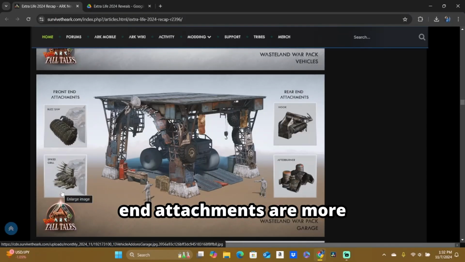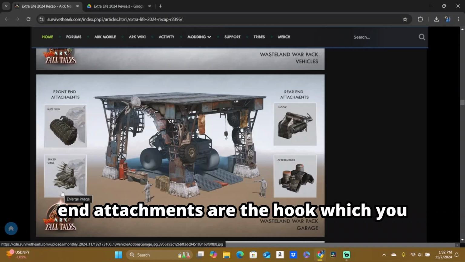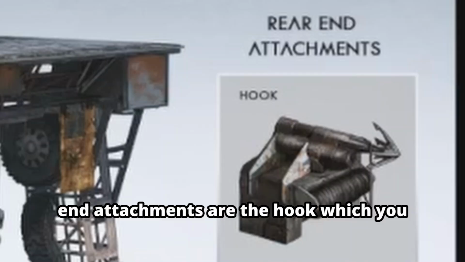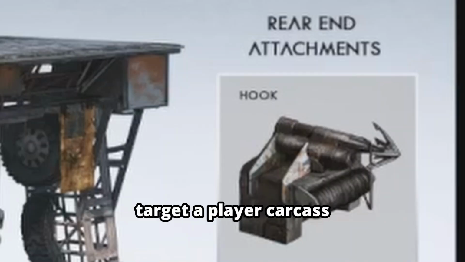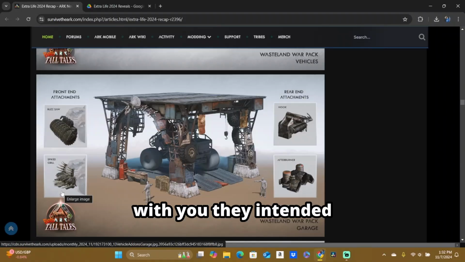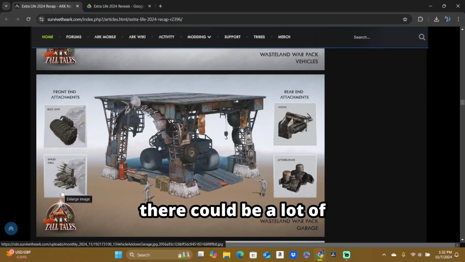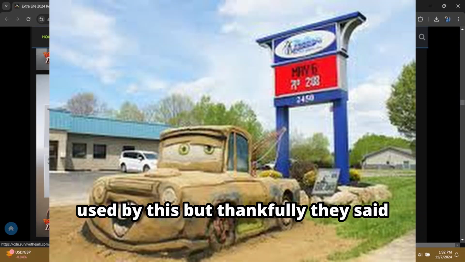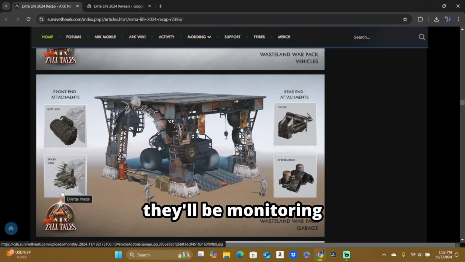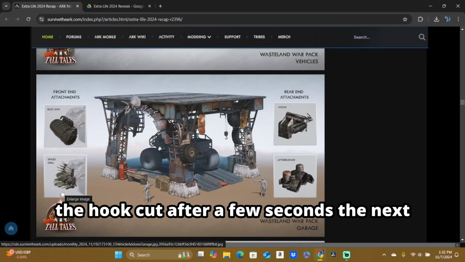The front end attachments are more like passive abilities, while the rear end attachments are activatable. The 6 rear end attachments are the hook, which you can fire behind you and target a player, carcass, or unconscious dino and drag it along with you. They intended for it to be like a quality of life thing, but they did notice that there could be a lot of troll methods that can be used by this, but thankfully they said they'll be monitoring closely to see what people do with it, and if anything, they'll just have the hook cut after a few seconds.